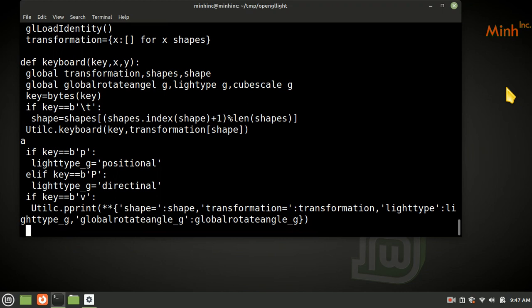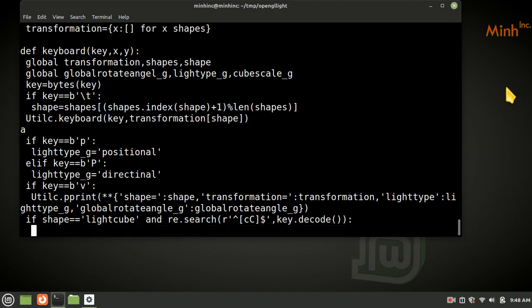Now we will have light cube size to be modified also. So if shape equal to light cube and R is set, so if it is capital or small c, key dot decode, because we want a string.